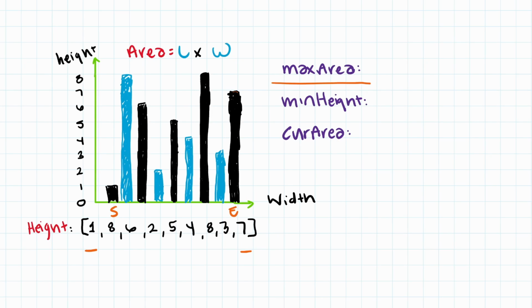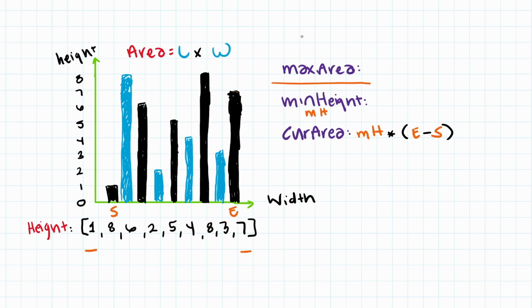And also, before we do our loop, let's go ahead and add the values for our current area to solve. So how we're going to be solving our current area is we're going to be taking that minimum height, which we're also just going to call MH. So MH times our end minus our start value. So we're going to have our little parentheses here, PEMDAS, and we're going to have that end value minus our start value. And look, it's Halloween. Okay, so now that we have Halloween situated, we have our minimum height times our end minus our start. And this is going to be our area. So our end minus start is going to equal our width. So it's the space between the two.